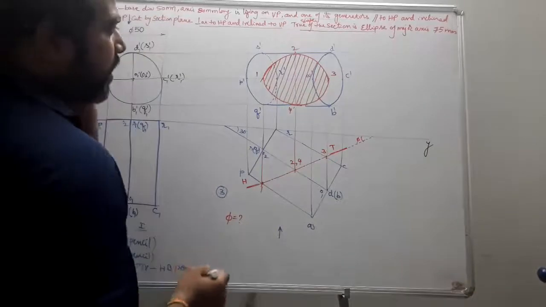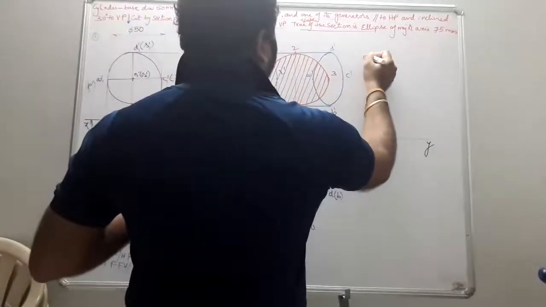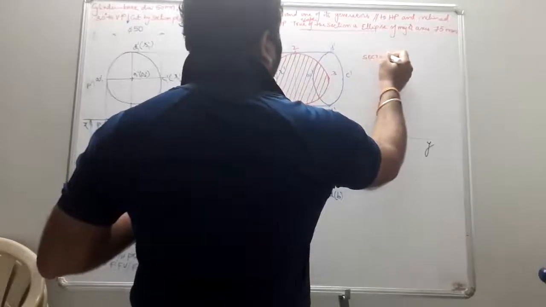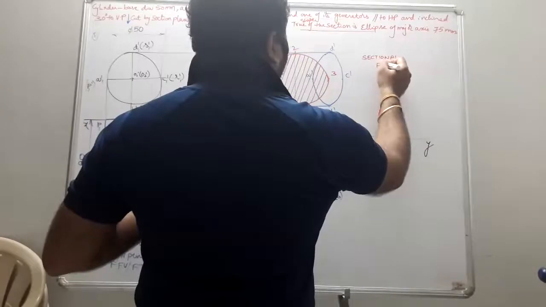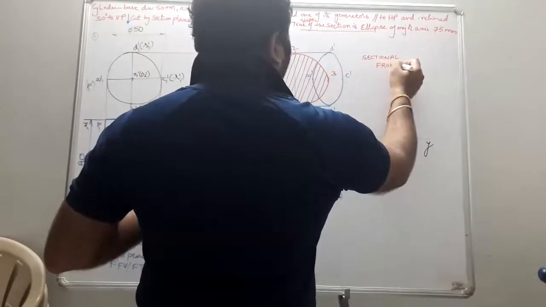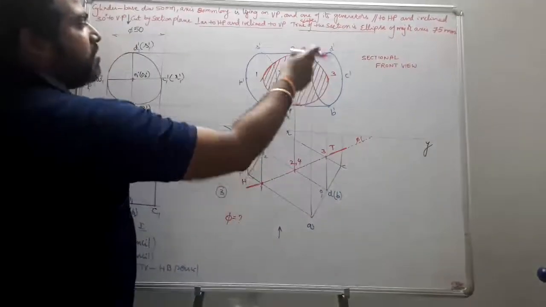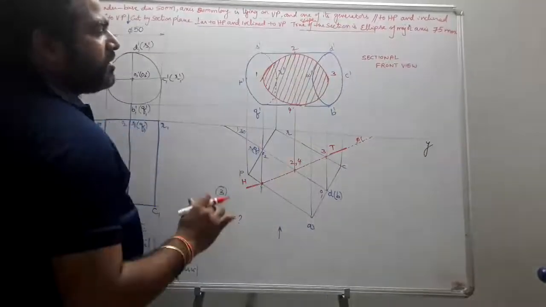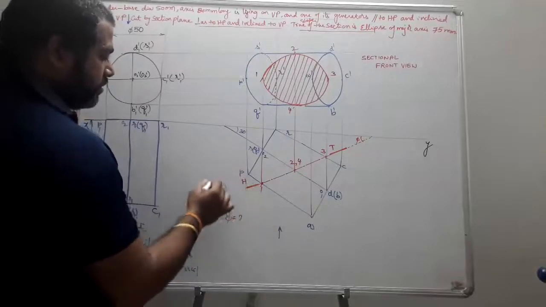Now do the hatching for this. So which was the sectioned portion. So it was done with hatching. Always your sectioned portion is represented with the hatching only. Hatching is equally inclined and equally spaced. Okay. So now I call this your sectional front view. Why? Because the sectional shape is going to be seen from the front. So I call it sectional front view. This was just the top view.